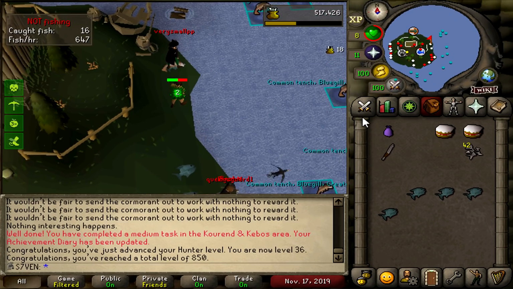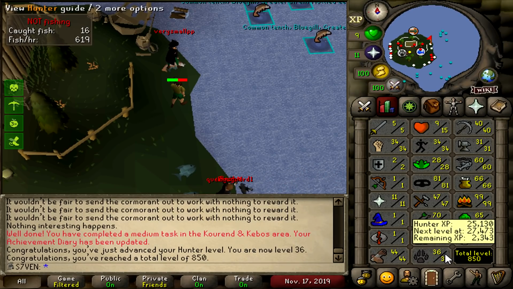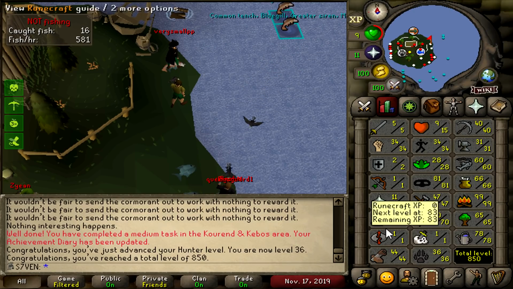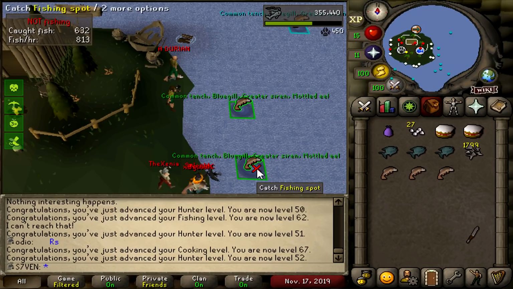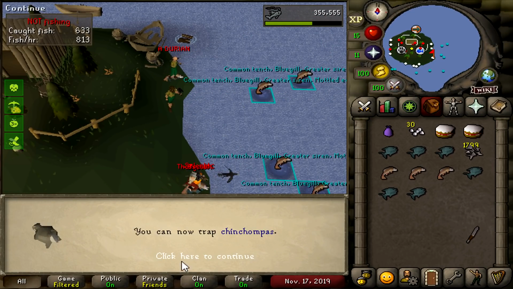So I decided to go to aerial fishing next, and we're 36 hunter. The goal is to get 53, and then I'm going to do chinchompas to 75, and with 75 I can catch magpies barehanded. So that's the goal. Get 53, do some chinchompas to 75. And there we go, 53 hunter done through aerial fishing, and now we can catch regular chinchompas.